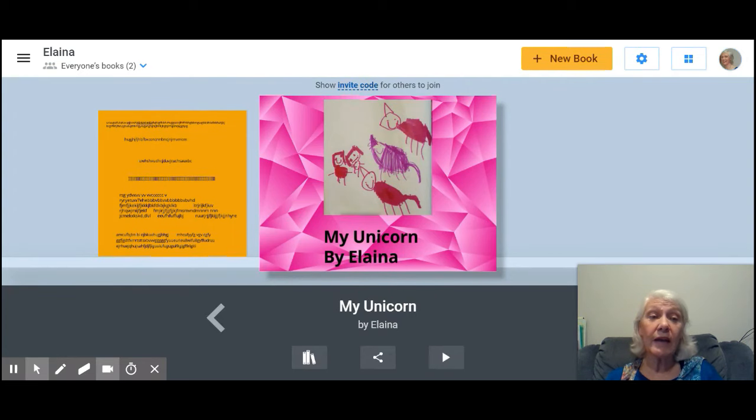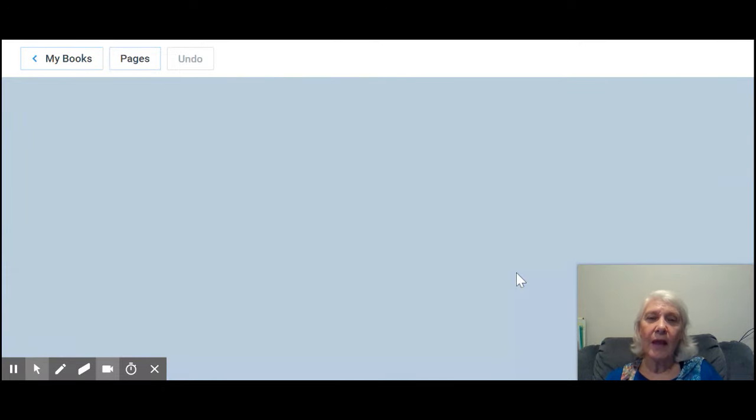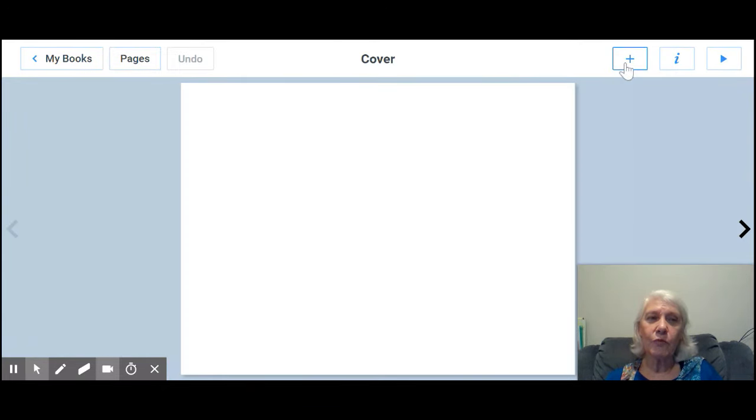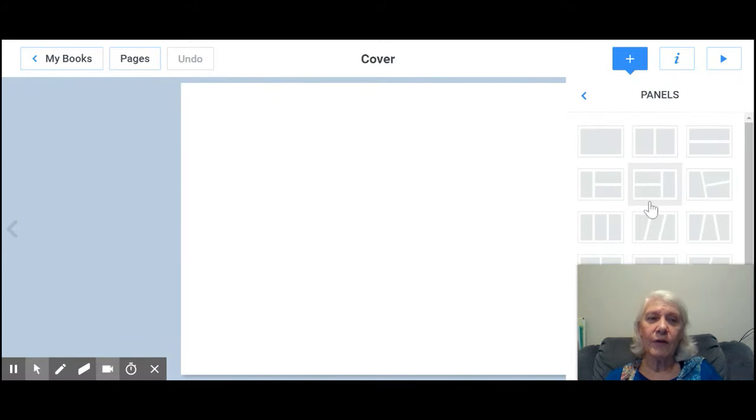Apps like Book Creator have made it really easy for students to create and share their own books. You can create a free account with Book Creator, and this gives you, to start with, a library of 40 books for students to work in. And when you finish with that project, you can archive it and create a new library. Students can choose a template, and then they are able to add a range of media to that template. So they could add some various panels.